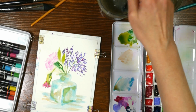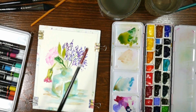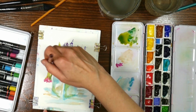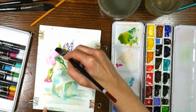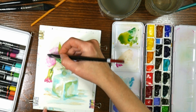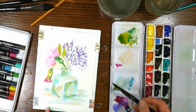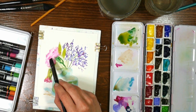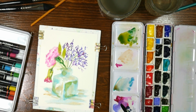All right. And then maybe add a little bit more pink. Add a few more little full petals so that we've got a little bit more shape to it. I do think that getting yourself into trouble when you're painting can cause you to create some nice solutions.